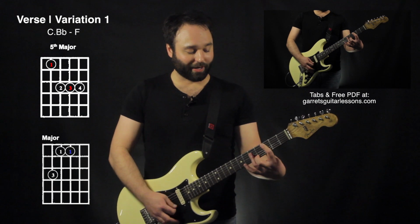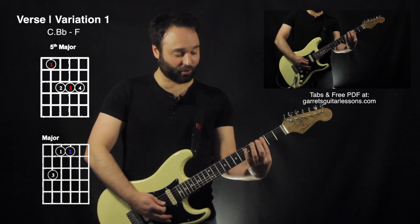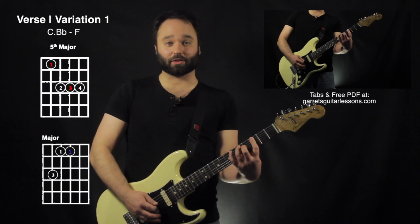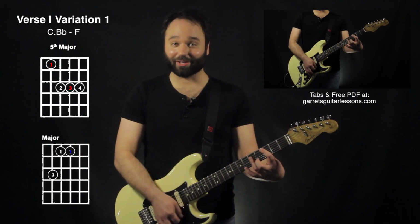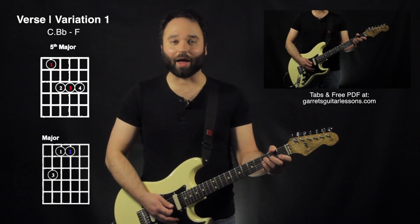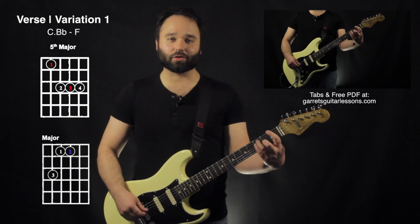All right. So again, how I'm finding that is C. I'm going down to B flat, putting my 1st finger where my 3rd finger was for B flat. I can kind of go right there, hammer on my 3rd finger or my 3rd fret to 5th fret on the 5th string. All right, so C, B flat. Now for F, what I was hearing for F was this kind of... All right, so there's kind of 2 ways to go about doing that.